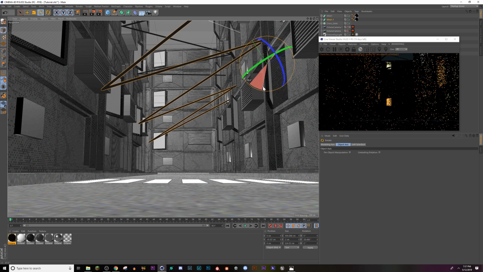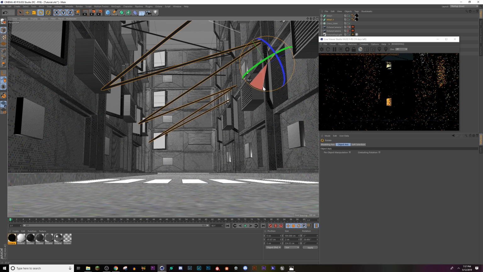So now you have some random lines, and you can actually just make these back and forth like I did before, and then just keep making different ones and lower them and raise them. But I'm just going to do that for now.